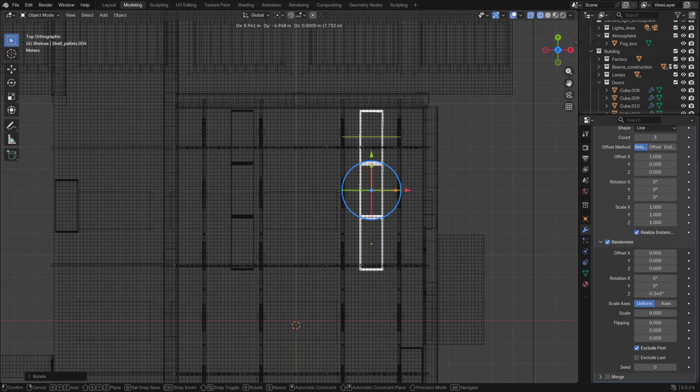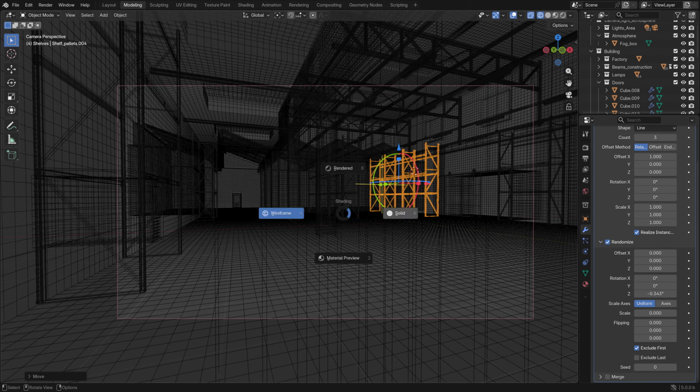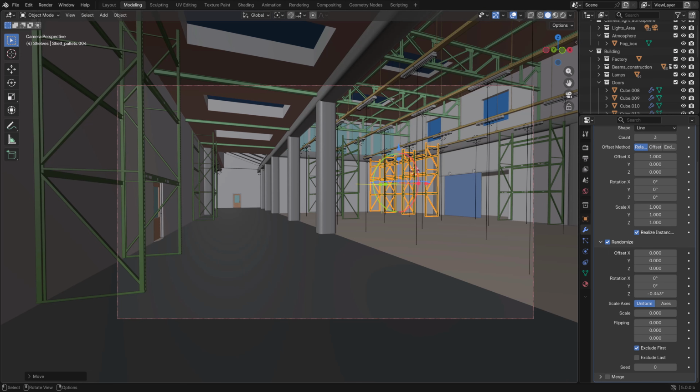I prefer to do this manually without snapping, because nothing is as straight as that. If I do snapping, it's not how it works in real life. They're like a little bit outlined from the other ones, so imperfections is so key to keep in mind. So we have these shelves, pretty nice.